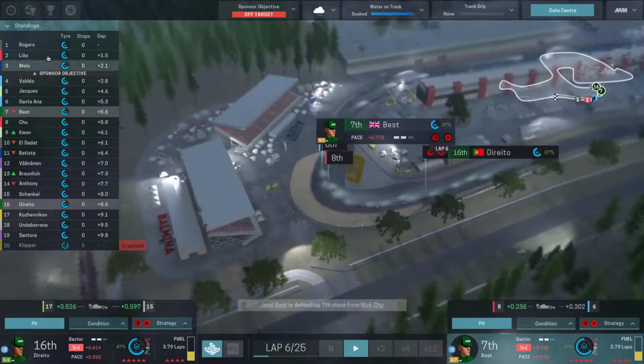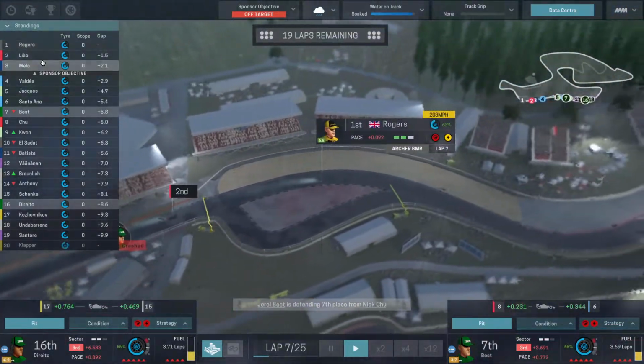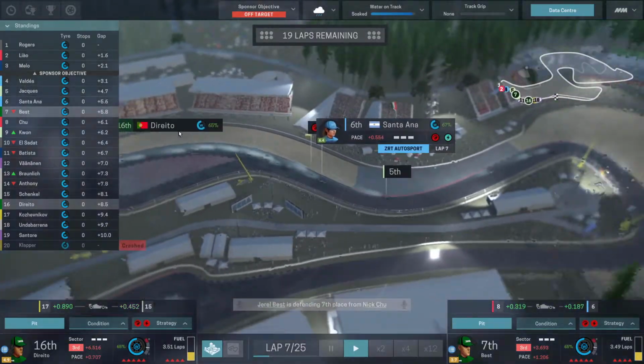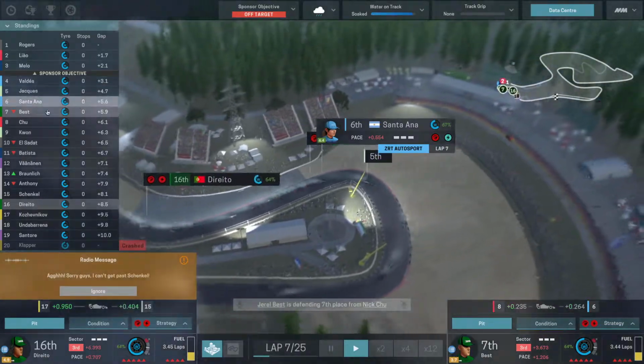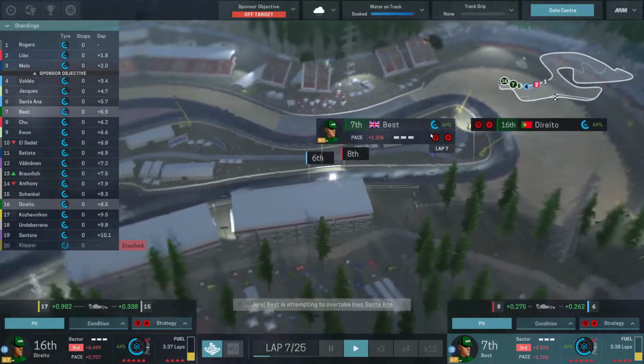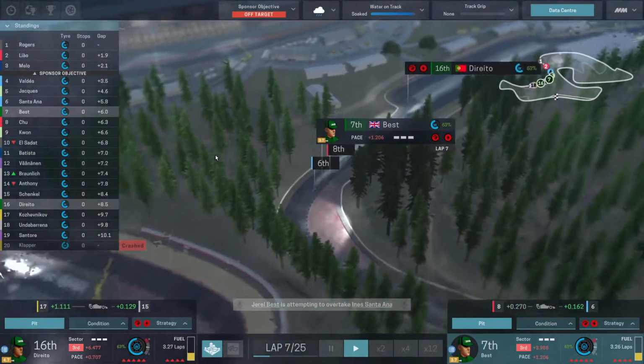Might be able to. They might start coming down in their engine modes. Looks to me like Rogers has. A few cars have gone down to a lower engine mode, so we might be able to get a few spots now. Best in seventh. I want to really get past her. She's holding us up a lot.